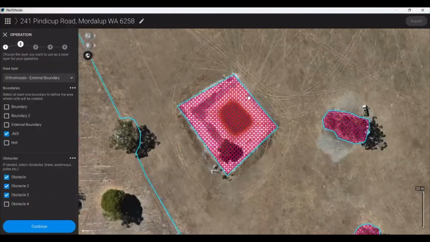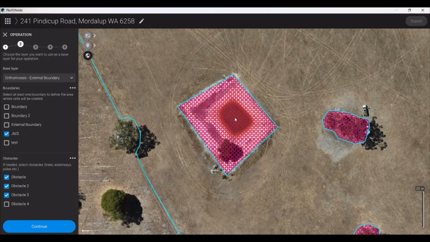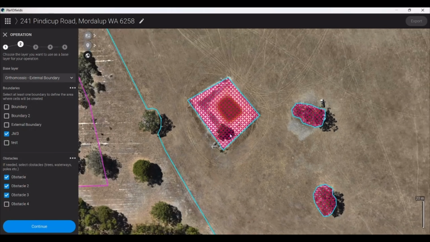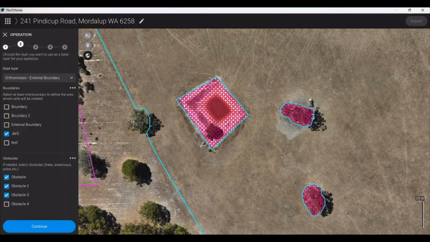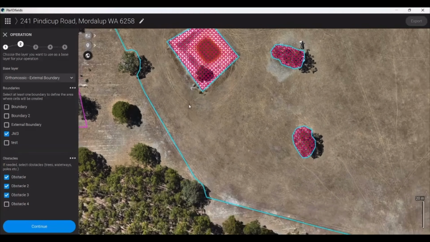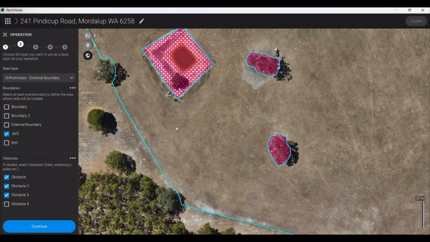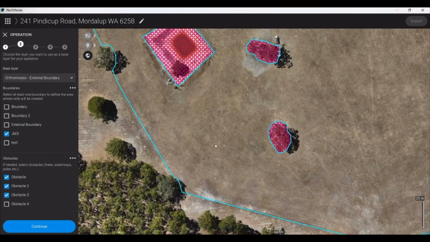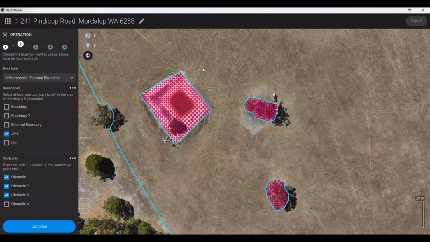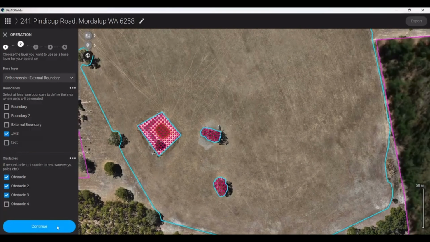Now normally we would make this a no spray zone, not an obstacle, but because we've got this little tree here, we've had to make it an obstacle, and it's only going to have a few runs behind to cut out. If we had that as a no spray zone, the drone will just shut off over top of the dam and then it will start respraying on the other side. It just chews up so much battery when you have so many obstacles where you're trying to fill in these little sections behind. So you're better off just having it running flat out, shutting off, and shutting back on the other side. That's what we found was the most efficient way to run them. So we'll just go continue.